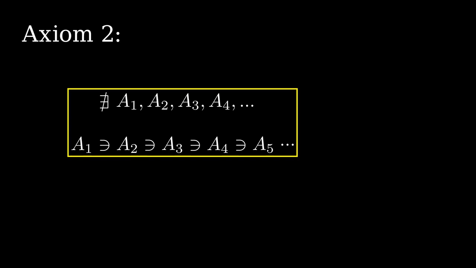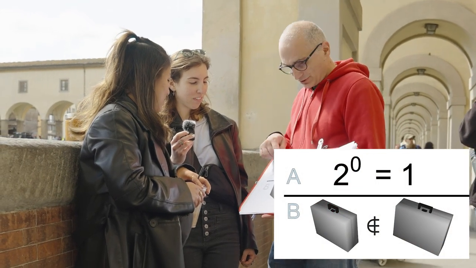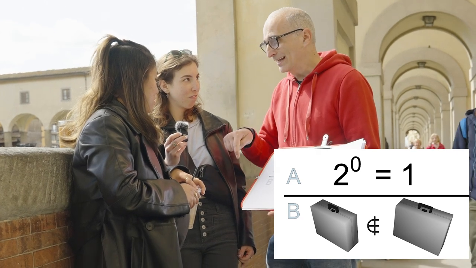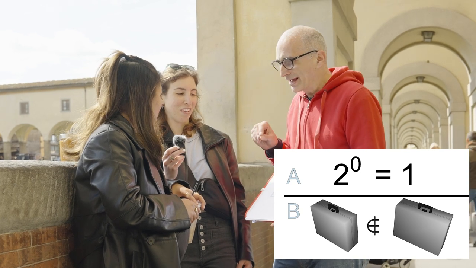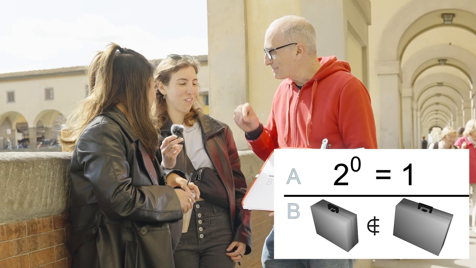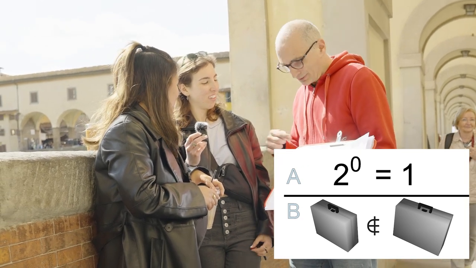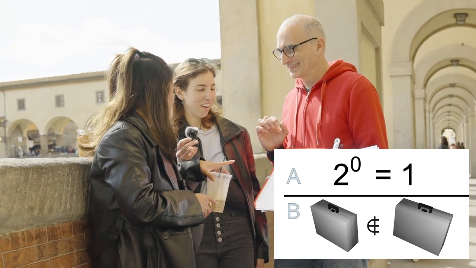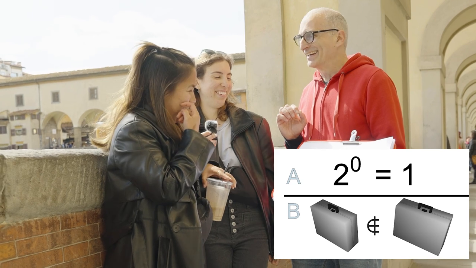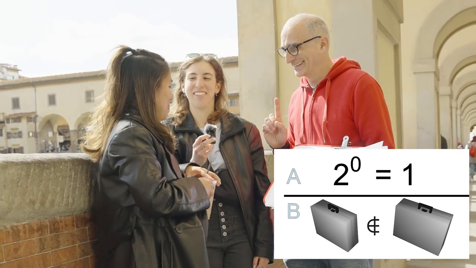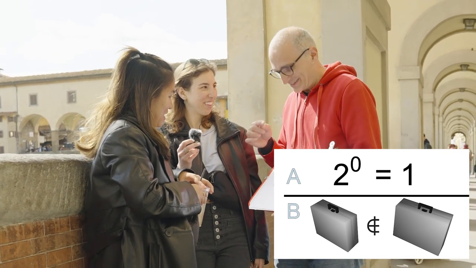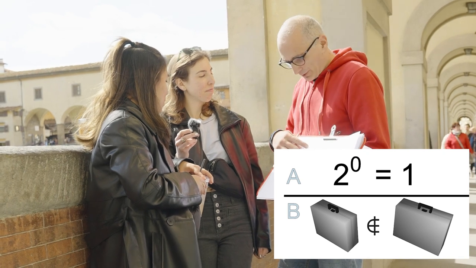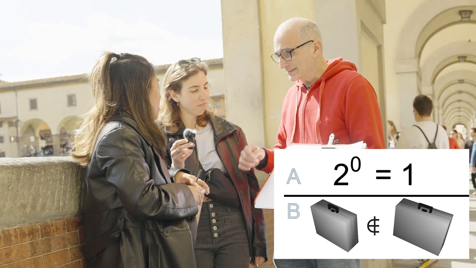Which one do you think we take for granted without proof? Two to the power of 0 is equal to 1, or a bag — you cannot open it and find itself inside itself? I'm not saying which one is true — they're both true. I'm saying which one doesn't need a proof. You're going with A, so I misled you — because it's B. This one is a theorem that needs a proof; you can do a series of logical steps to prove it. But this one is so basic, so true, that we take it for granted. This is a real axiom of math: a bag cannot have itself inside itself.